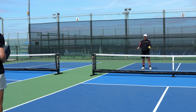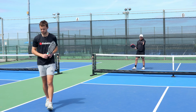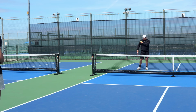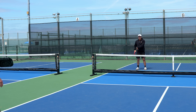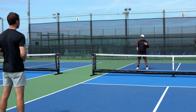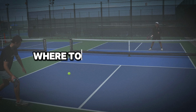But if you see someone that you're playing against has bad reflexes, or they're not that good at responding to drives, you can sort of just target them, and you might get some stuff like that happening where they just don't respond quickly enough. And maybe you'll get lucky and you'll aim for that right shoulder, right hip region where it's really hard for them to hit the ball. So right shoulder, right hip, if you're going right at them, is the best spot to aim. But I would only really do this right at players that don't have good reflexes. I'm sure you've played people, when you drive at them, they don't know what to do, right? When you're playing against a player like that, go right here with the drive, and it works very well.